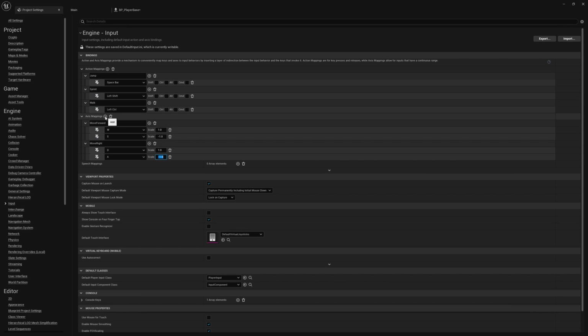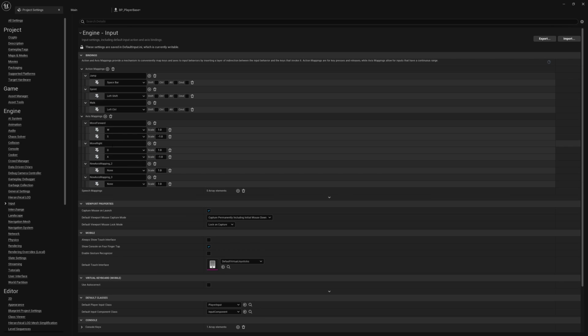Then finally, we just need 2 more. This will be for looking around, and again, this will be driven by the mouse this time. We'll call one of these look up, and the other one turn. This is going to control the camera as we move the mouse around. Now, we can't use the button click here because these are mouse movement trackings. We need to drop this down and we'll search for mouse Y for the look up input and mouse X for the turn input. The way that this works is basically up and down on the screen will be the Y axis, left and right is the X. So when the mouse is moving, you're tracking either the Y movement or the X movement like so. We'll use this to drive the controller rotation for our character.